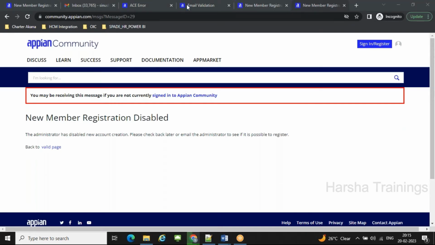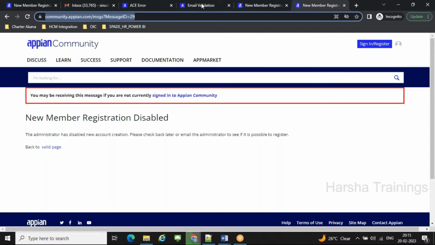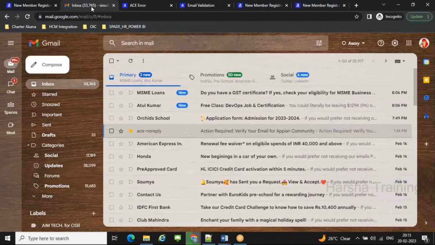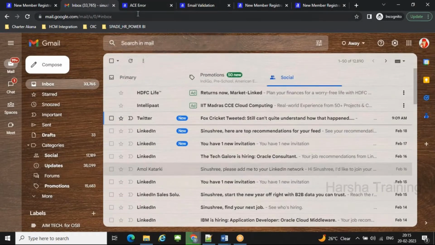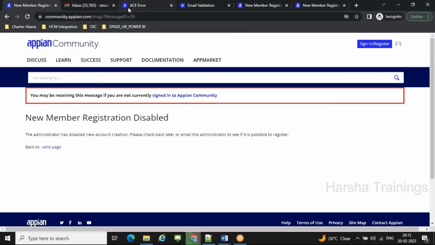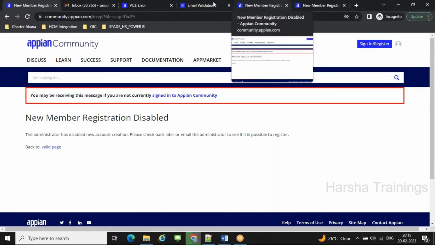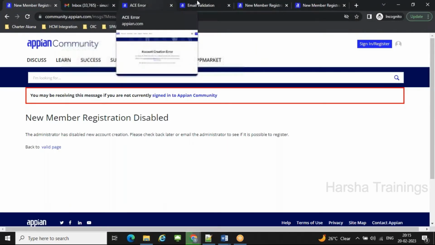Because if you tried already, then it might be. Can you just click on that email validation? Sorry, the cursor is, it should be hidden right on top of this part.